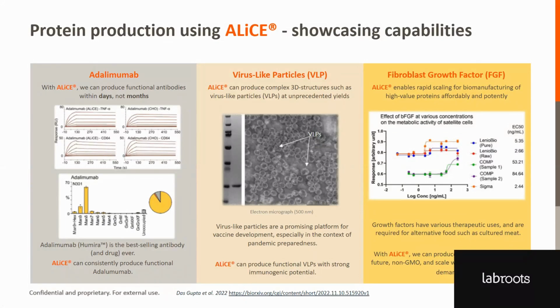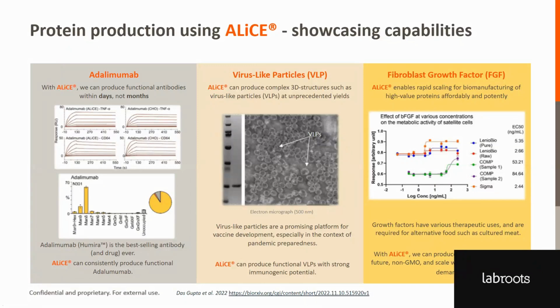We produced this fully formed tetrameric antibody in ALiCE by expressing a heavy chain and light chain from 2 different vectors. And by purifying out the protein, we could then do some deeper characterization work. In the first panel, we are looking at a surface plasmon resonance activity assay showing functional binding of the protein that we produced in ALiCE to the TNF alpha ligand that is the target of the antibody. And actually, we saw perfect bioequivalent functionality between adalimumab from ALiCE and from CHO.